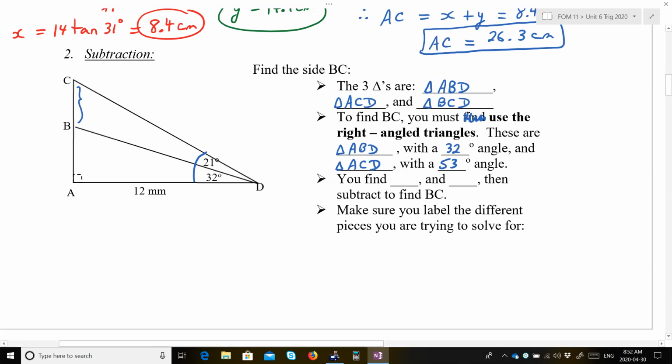Okay, so you find A all the way to C first of all. So our plan of attack is you find this whole length and you find AB, then subtract them to find BC. So we find that whole big length first in the big 90-degree triangle, and then we find AB, A to B, in the little 90-degree triangle. And if I were to do this big line here minus the smaller one, it would leave me this piece from B to C.